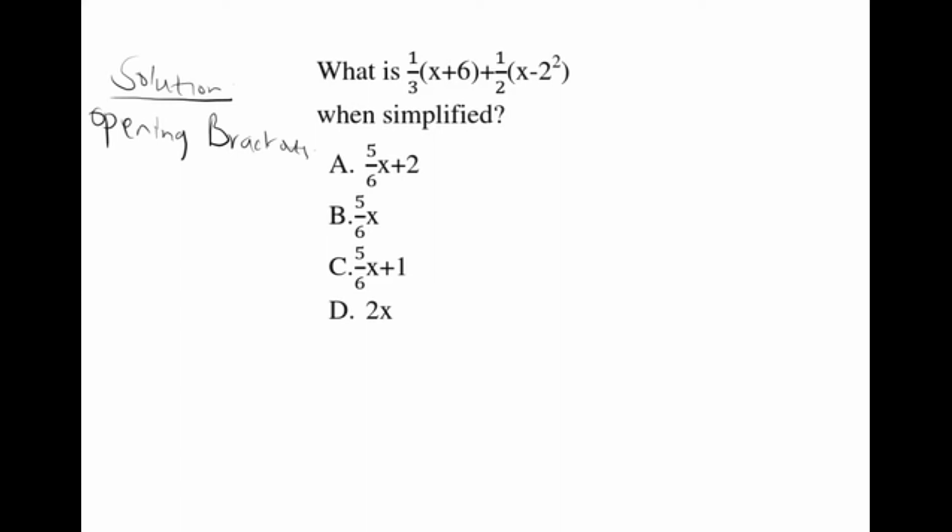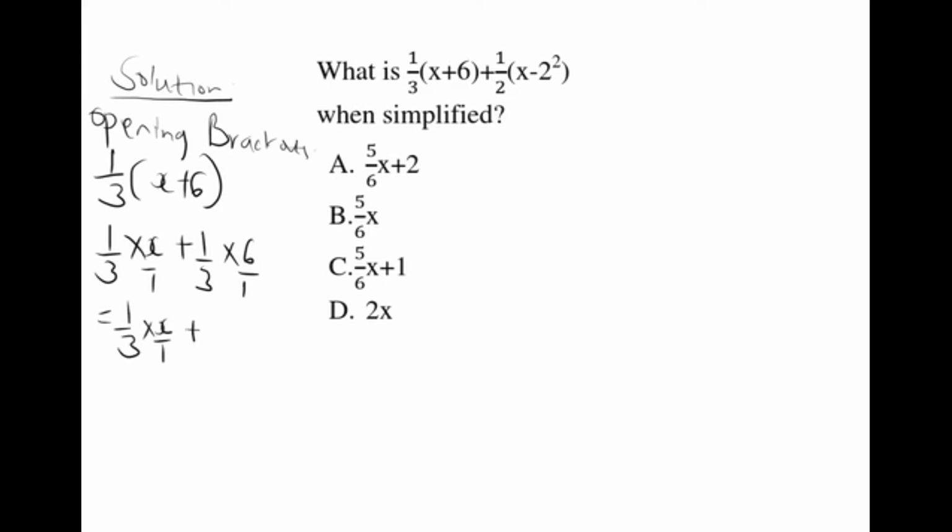We are going to open our first bracket, where we have a third into brackets x plus 6. In this case, a third is going to multiply the numbers which are inside the brackets: a third times x over 1 plus a third times 6 over 1. This x here represents 1. Therefore, it will be a third times x over 1 plus a third times 6 over 1. A third times x is going to give us a third x, plus a third times 6 over 1.